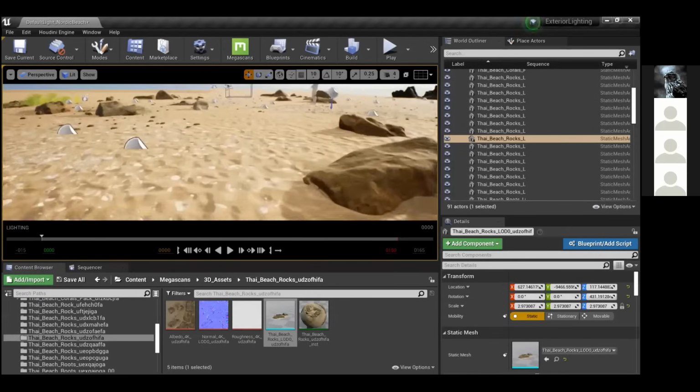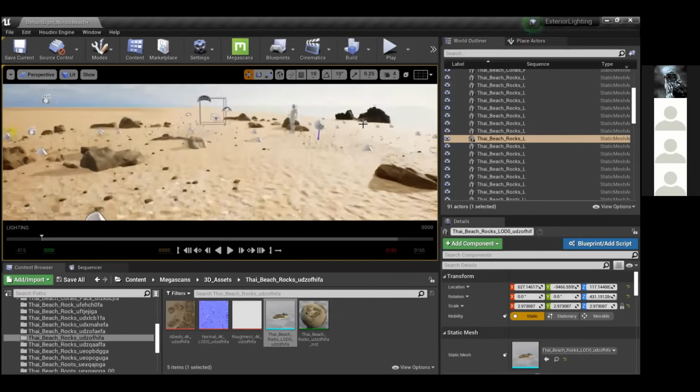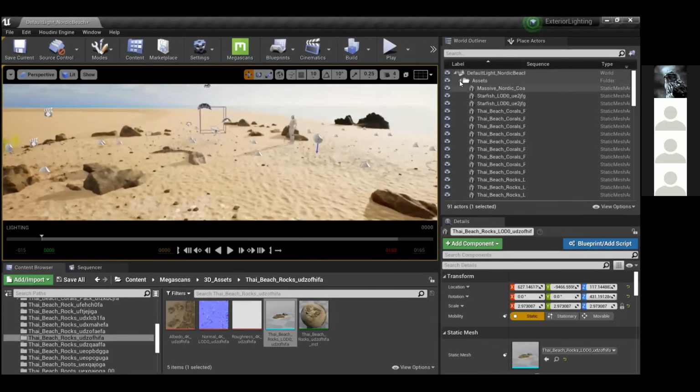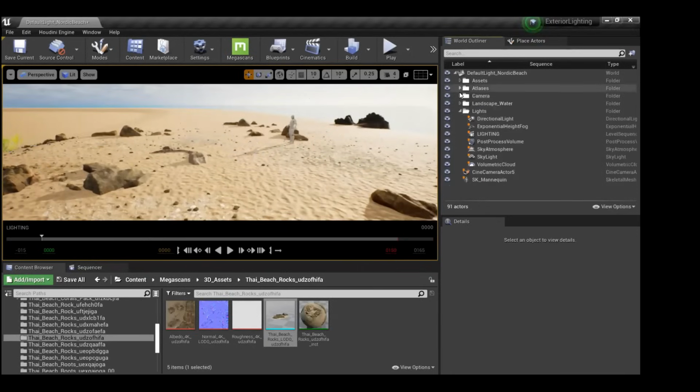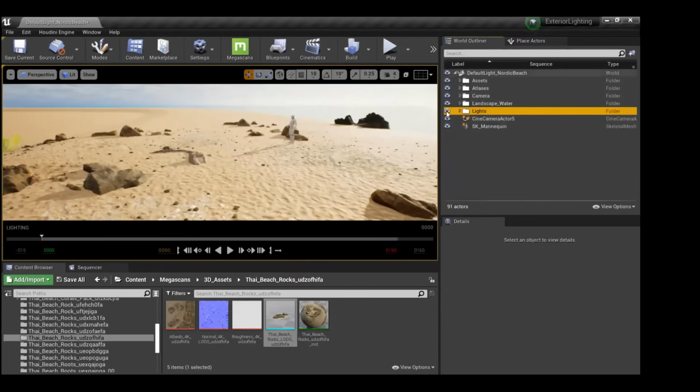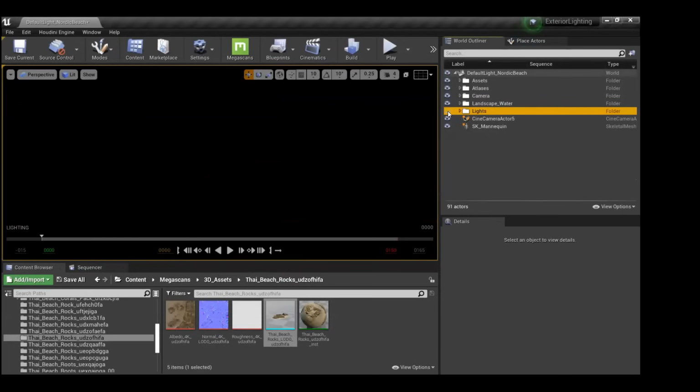Okay, so let's now just start the scene. Let me delete all the lights which I'm using. I will press the G mode again and I will be out of the game mode. Okay, so let's delete these lights. Let's hide it. Now you can see that your whole scene is dark, pitch dark, right?